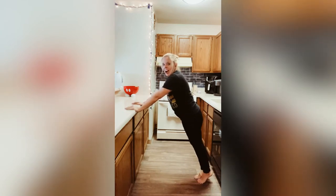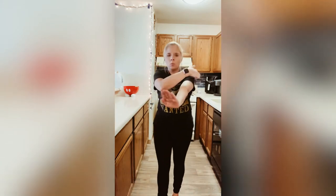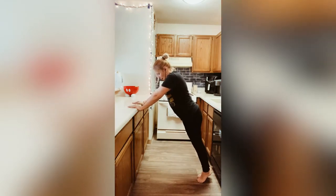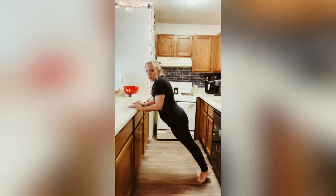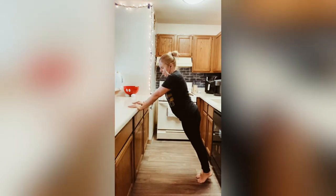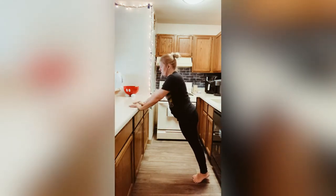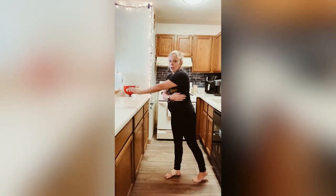Is it just me? I'm not sure. All right, you guys, our arms are going to go closer together, so I have them this close. We're going to be working the tricep along with our lower abs. So we're going to go back into that plank position. Our hands are nice and close. We're just going to go down right here, and then we're going to go knee, knee, back up. You're not going all the way down. It's just halfway, so my elbows are even with my rib cage.